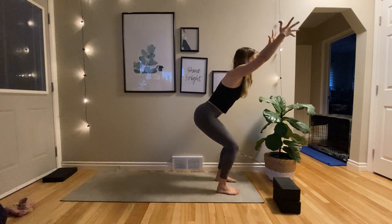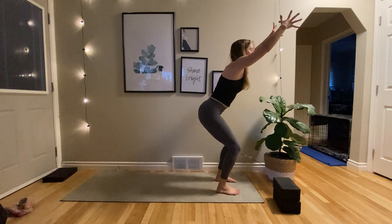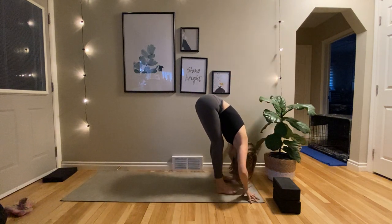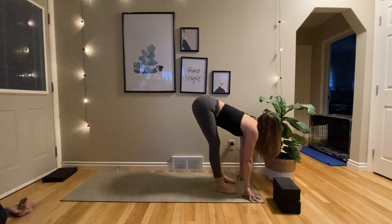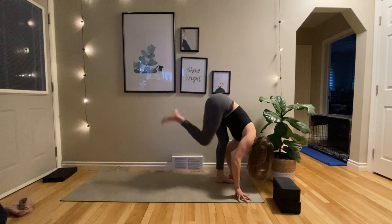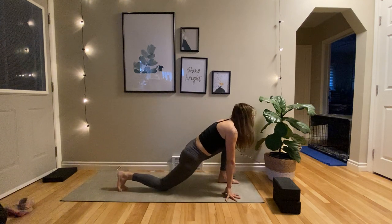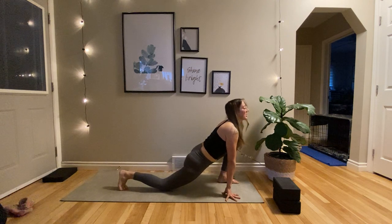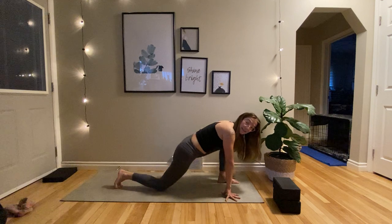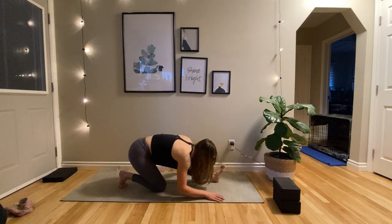Okay, so feet about hip width distance apart. Take a full breath in. Exhale to fold. Inhale, lengthen your spine. And exhale to fold. Step your right toes back, lower your right knee down. Use your inhale breath to shine your heart forward. Fingertips will stay to the earth or blocks. And then as you exhale, send your hips back, straighten out your front leg, half splits.